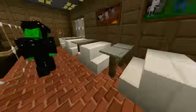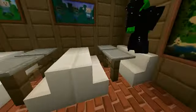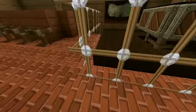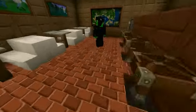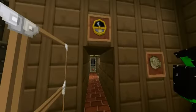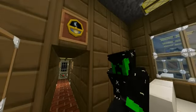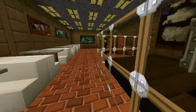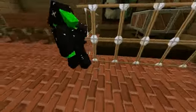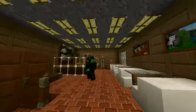So, back here we have the booths. This was, I believe, fairly new for the time period. This was a 1920s thing, this bar attitude and the way bars looked. It was beginning to develop during the 1920s, the sort of bar vibe you get when you enter a restaurant or a bar. This is when that started to develop. We have various decorations around, and since they didn't have super advanced materials, we have a brick floor and a wooden set of walls and chairs and things like that.